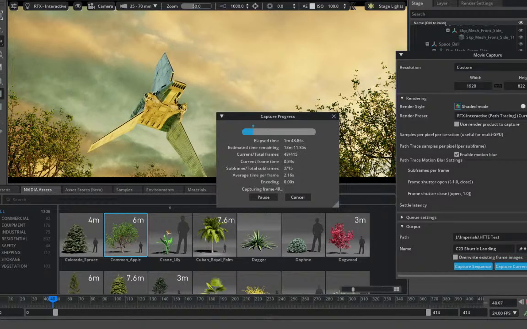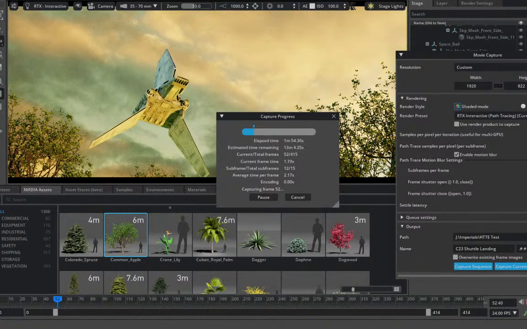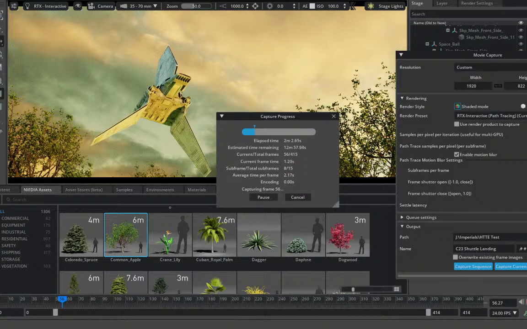Right, I'm going to have a quick drink of water. There we go. Water has been consumed. And we're just waiting for this render to finish.